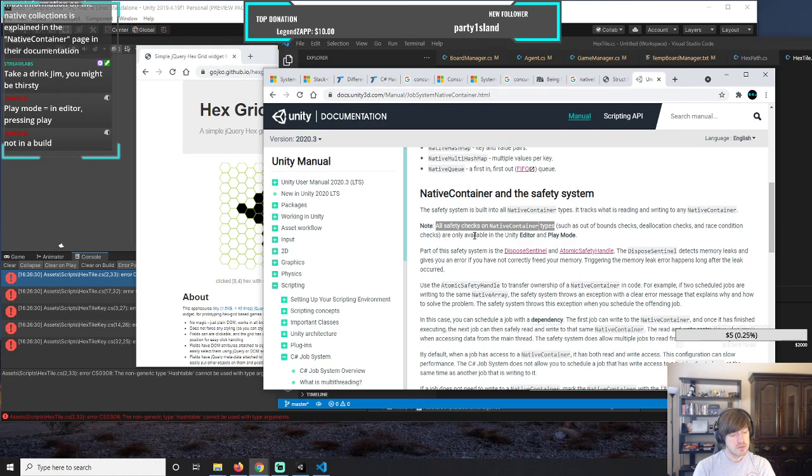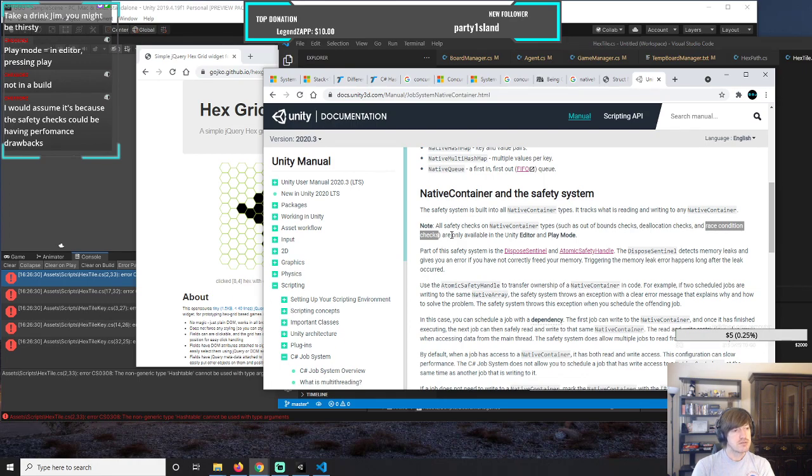Because when you're playing a game and you have a potential race condition during the game, then you're basically going to have a crash during the game. You're going to have a runtime issue along those lines. I would assume it's because the safety checks could have performance drawbacks.